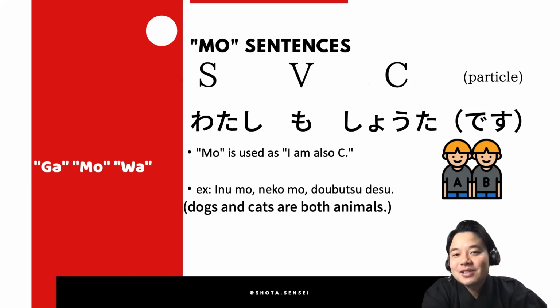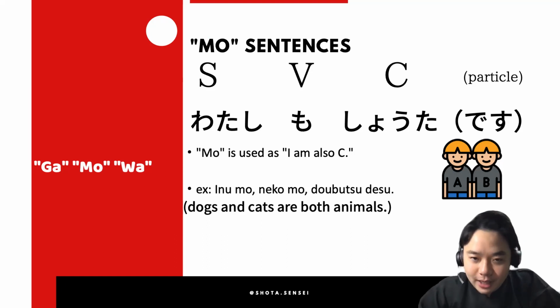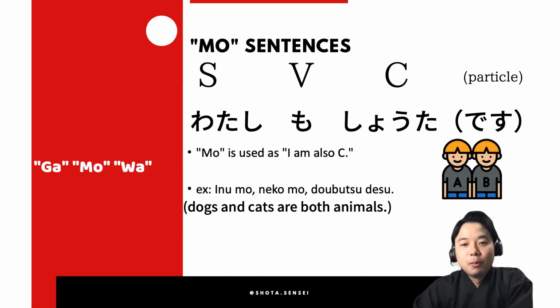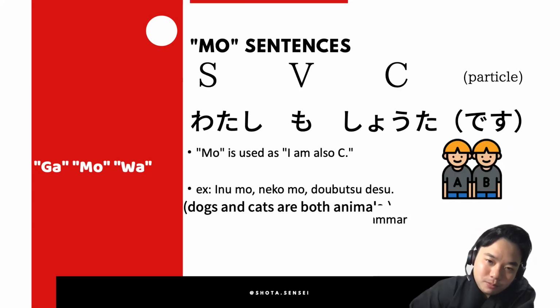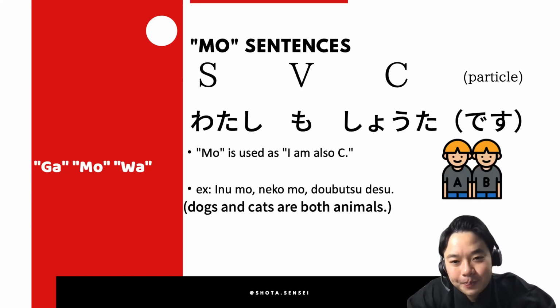Okay, so next, what about the mo sentences? 私もShotaです. Again, the particle is です in this case, okay? It's the polite form and the basic form, meaning I am Shota. But as I told you, in Japanese, you don't have to convert the form of each verb depending on the subject like you do in English. However, we do have 3 types of be verbs, okay? And this is the second one, which is mo. The first one was wa, but the second is mo right here.